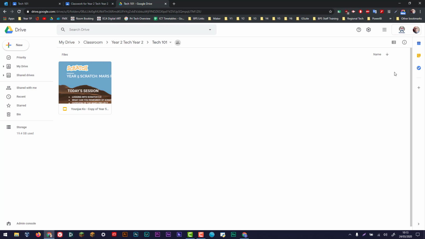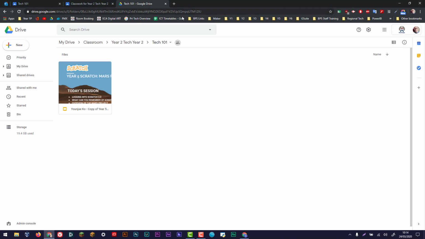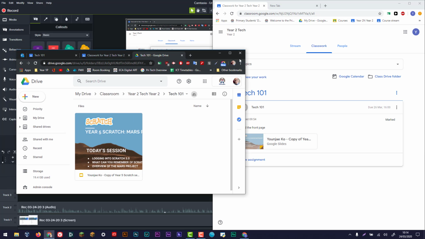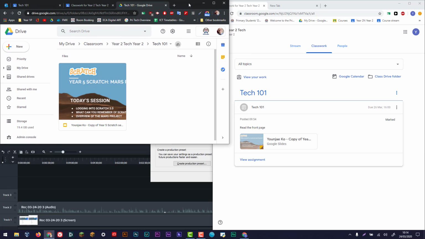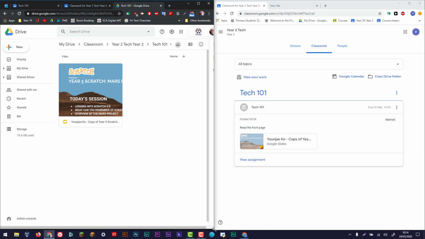Now, please don't quote me on this, but I'm pretty certain you're able to see which pages and which slides the students are on if you're in the gallery view like that. If someone wants to go and comment on that or send me an email, you can let me know if that's actually true or not, because it's something that we don't use because we work in software and we have software that does that for us. However, that's a great way to observe students when they are mid-flow.